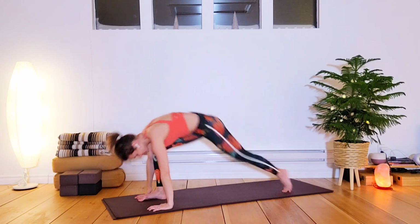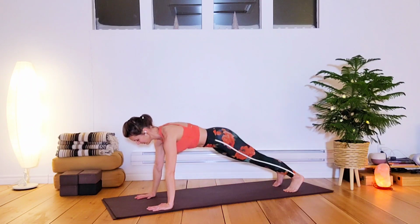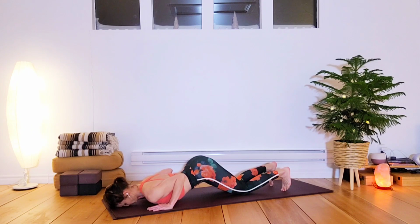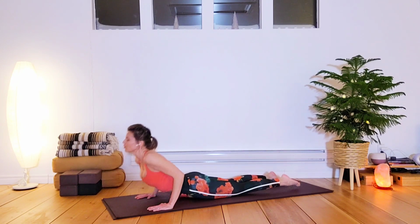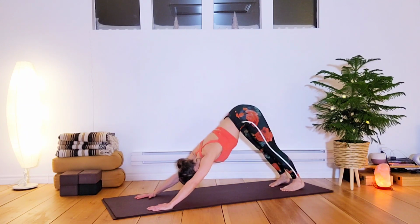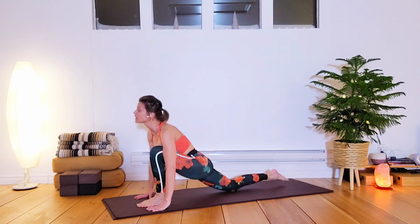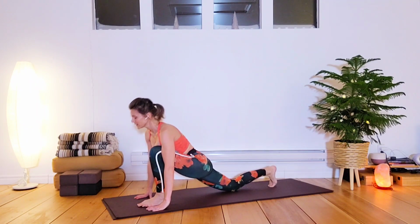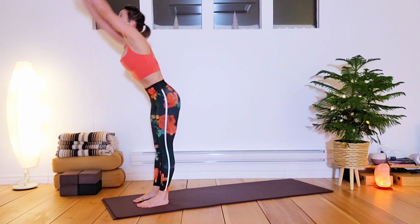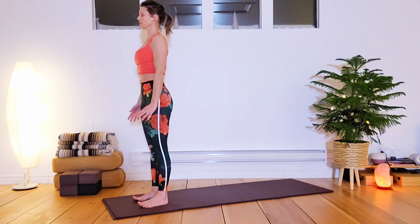Inhale, left leg back. Right leg back, plank. And exhale, knees, chest, and forehead down, Ashtanga pose. Inhale, cobra. Exhale, hips up, heels back. Inhale, left leg forward, right knee down, look up. Exhale, right leg forward. And inhale, the arms straight up. Exhale, arms at your sides.